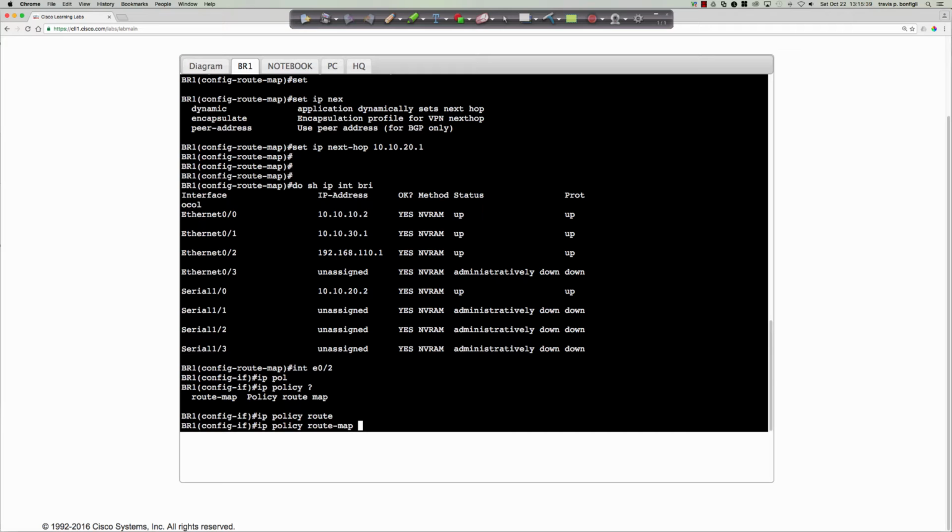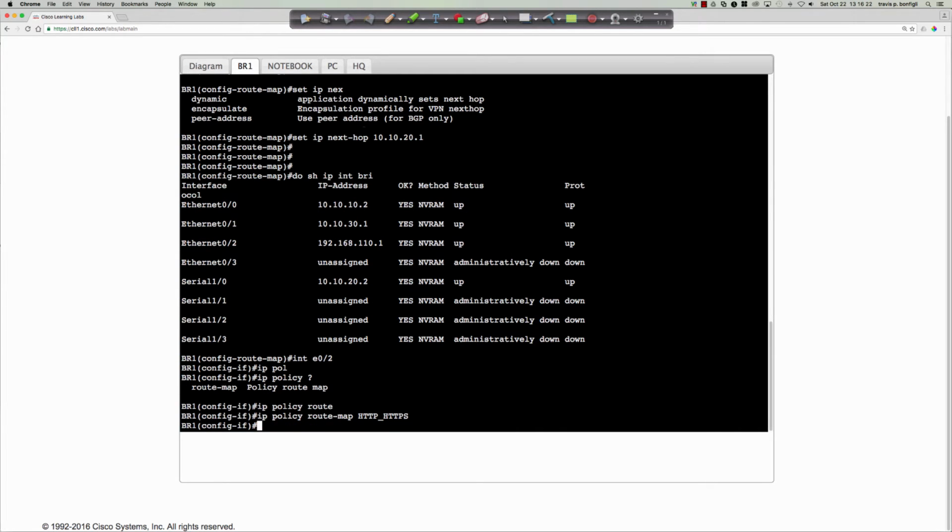Because you're probably wondering, well, why do I need an ACL, and then why do I need a route map? Well, you need both, because we need the ACL to match the traffic for us. We need the route map to then take action if there is a match, allowing us to set the next hop for the web traffic. You can see I can't put a prefix list here. I can't put an ACL here. When I say IP policy, PBR, it is mandatory that this IP policy statement get a route map as its argument. And so we call that HTTP_HTTPS, and this is going to apply that route map onto this interface.